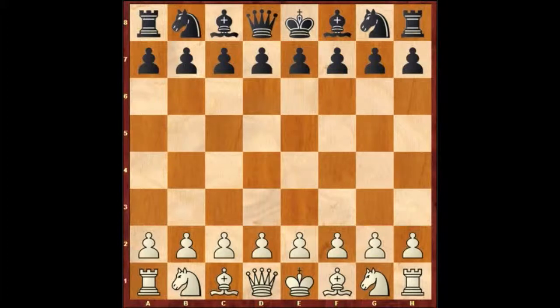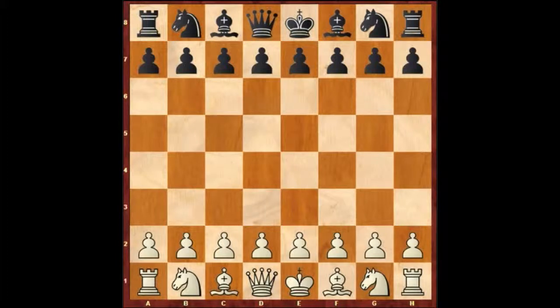Today we will study the tactical element of double attack at a hard level. We will use our three-step process to find all combinations. As I said in our previous lesson, the first step is to make an estimation of the position, quantitative and qualitative, to discover the pluses of ours and the minuses of the opponent's position. The second step will be to make a plan how to use these pluses of ours and minuses of the opponent's position. And the final step will be to find and calculate all candidate moves, which will help us to execute our plan.